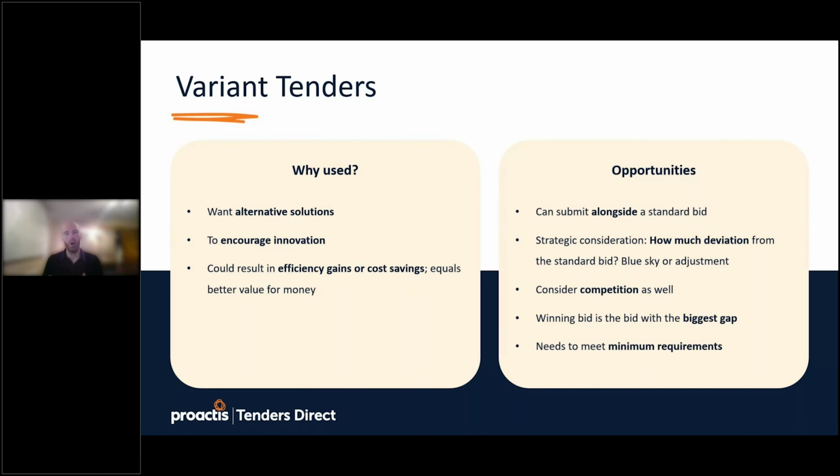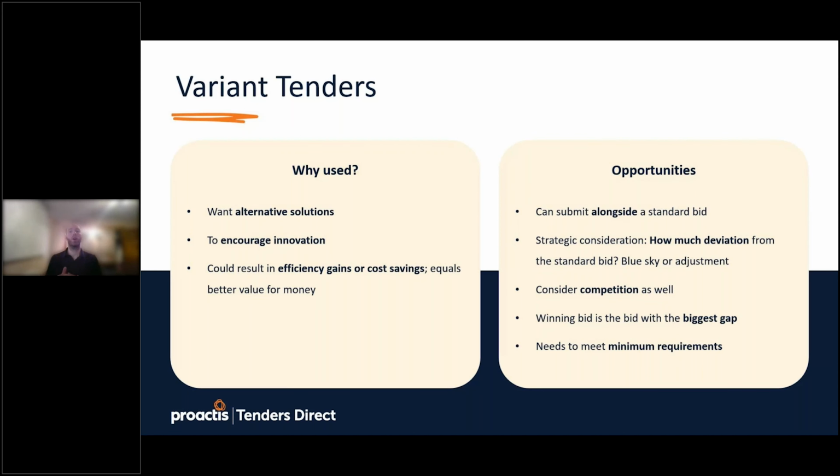Okay, so I want to talk a bit about some of the specific items from the toolkit that buyers can use and design as part of a step within a competitive flexible procedure. So variant tenders are one. We talked a lot about there was that piece around they're trying to encourage innovation. So I think it's something we might see more of. We certainly should see more of. We are allowed to submit variant tenders. Just for clarity, what is a variant tender?